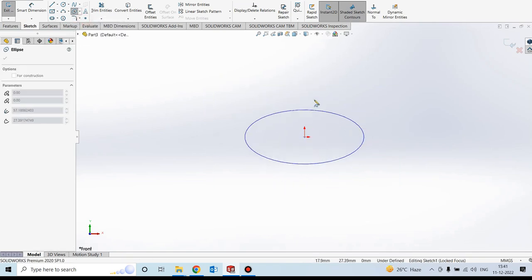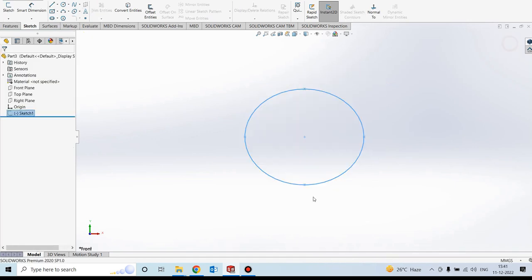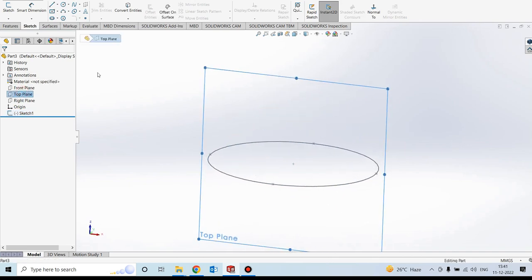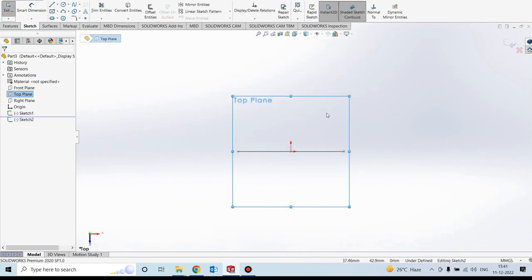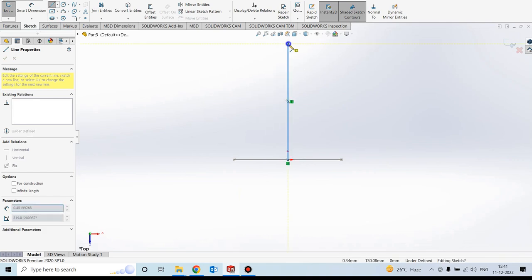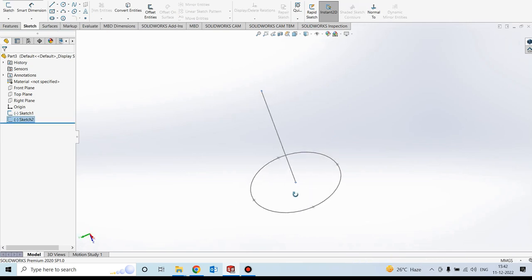An ellipse is a profile which doesn't have any constant radius, right? So we have created this one. Now we will again go for any plane which is normal to this front plane, and I will go for this sketch, and let's just draw a line like this. The same feature we will use in the loft tool, but we have another tool in the loft, we will see it, which will change the guide curve, will change the outer one. In loft we can use change the inside area also, but we will see that.